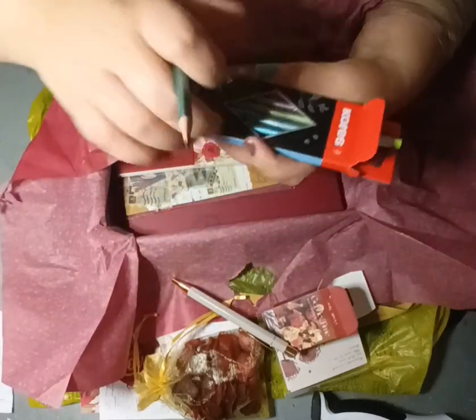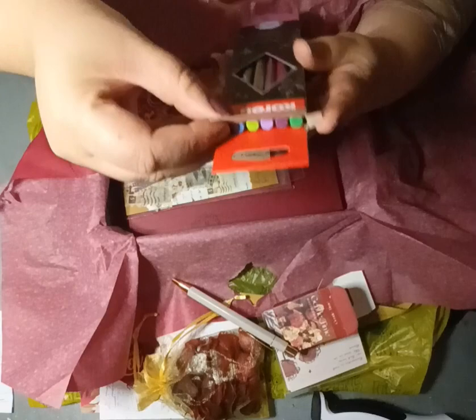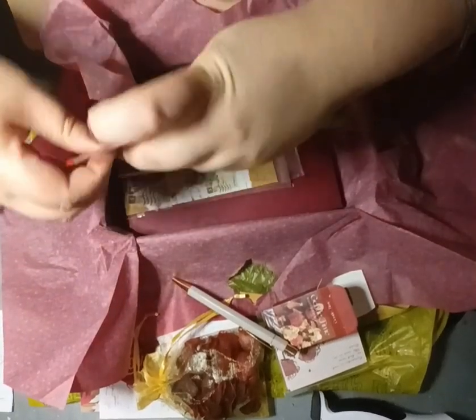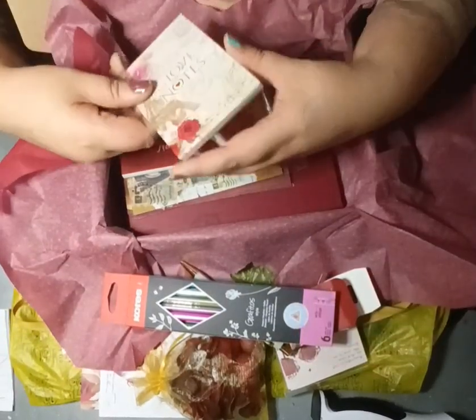I couldn't see there with the light glaring. Okay, don't judge. It didn't look gray from the... That's pretty cool, guys. Wow.